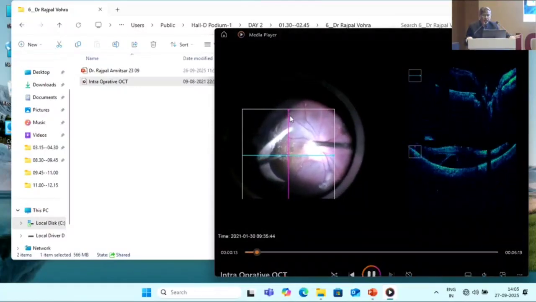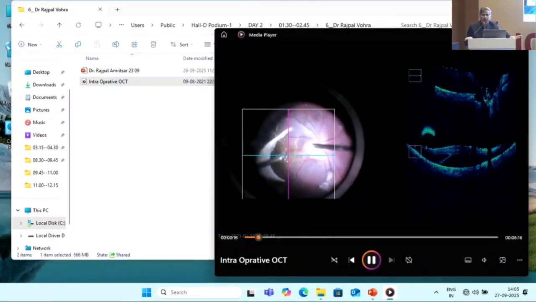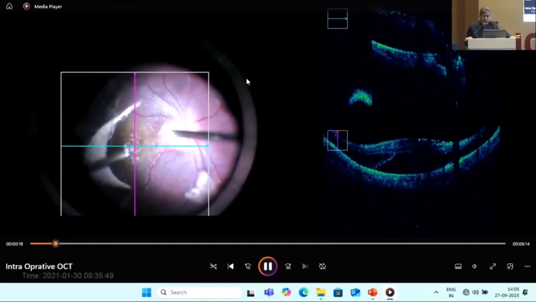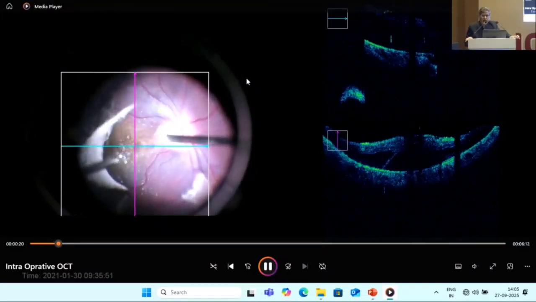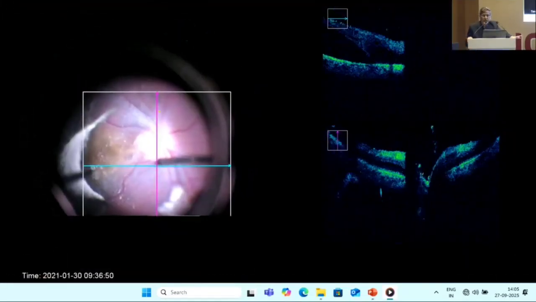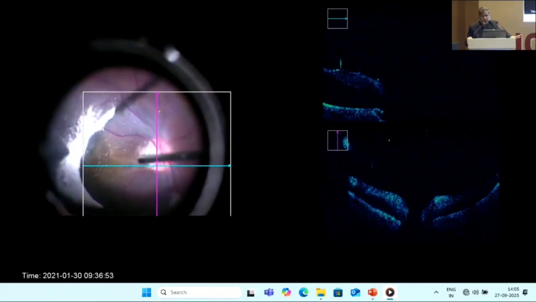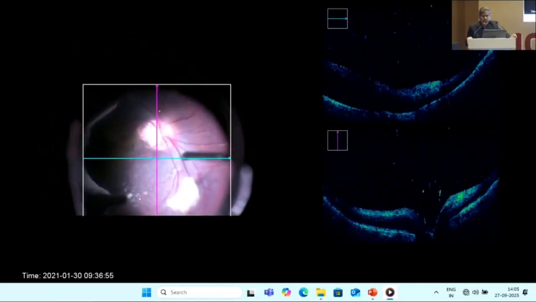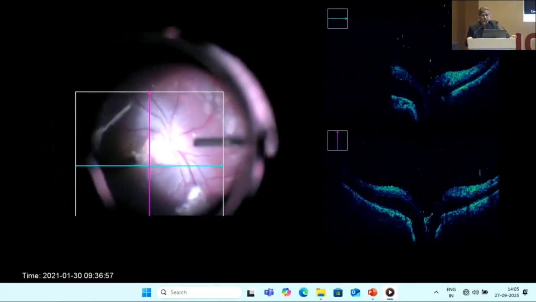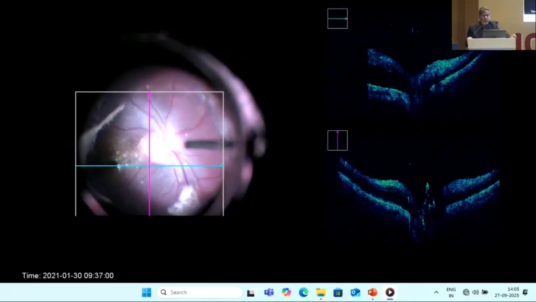One thing is ILM peeling is not the standard of care these days. We have to do macular sparing ILM peeling for the plugging of the pit, not to remove the traction, because tangential traction is not the cause in these cases. The traction is at the vitreous, at the optic disc pit. There is a membrane or adhesion which has been shown by various OCT, spectral OCT. And in the OCT here we can also see whether there is thinning of the fovea or not, so that we should be able to avoid it.